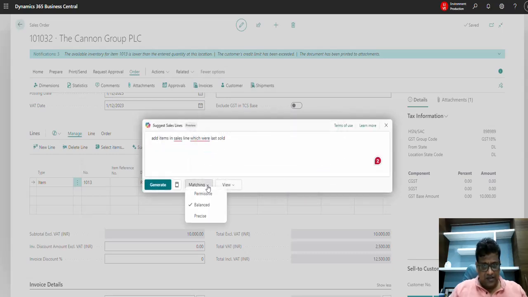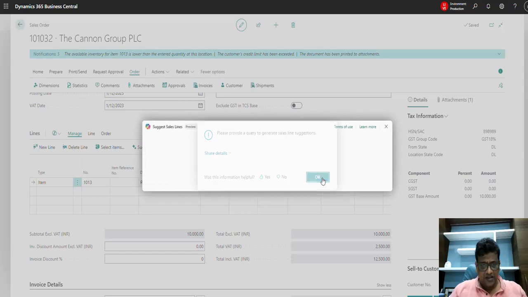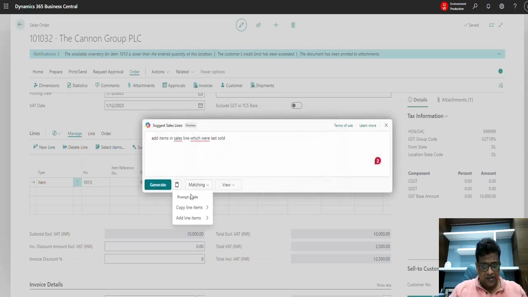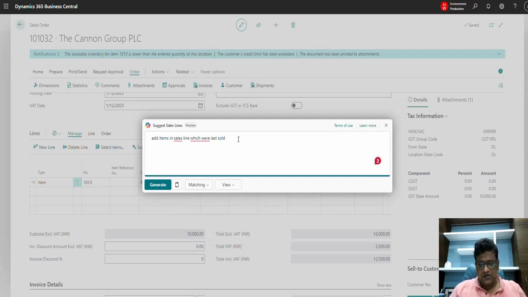I think there is something not balanced, lines and confidence. Let me just try doing that again. Copy item lines. Let me try this. Copy invoice line from last invoice number.